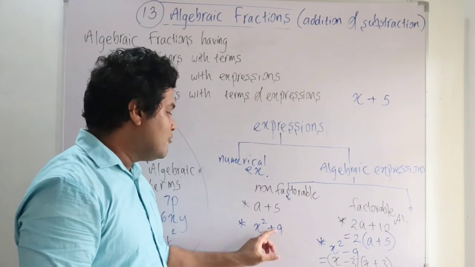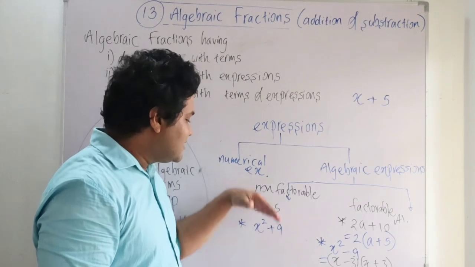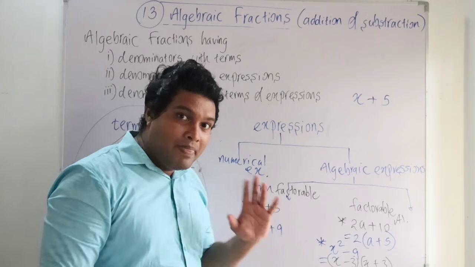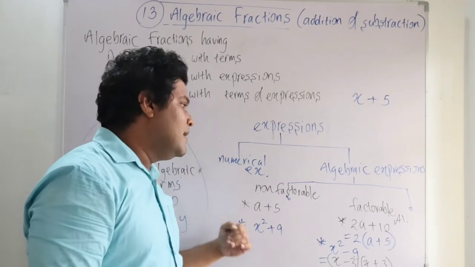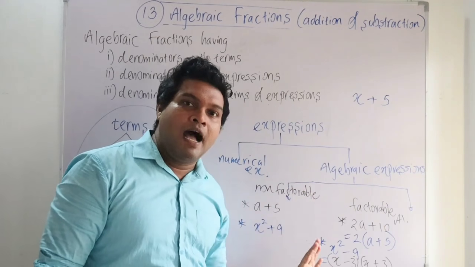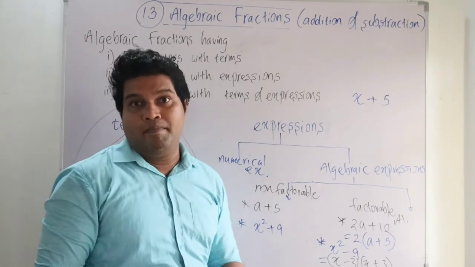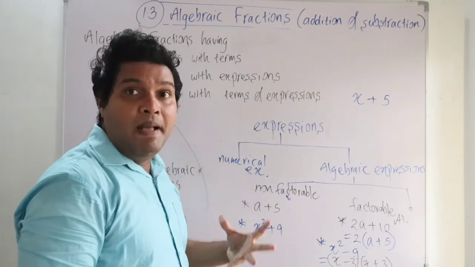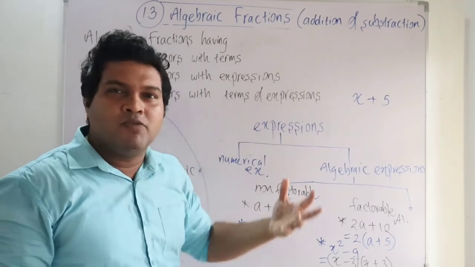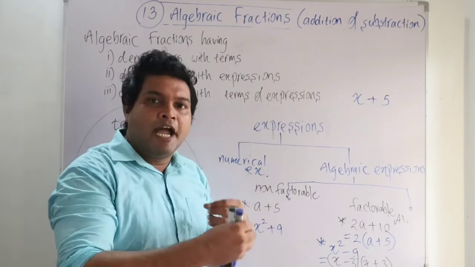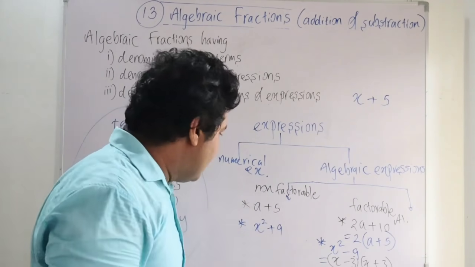But because we have a positive sign between the two terms, nobody can factorize it this way. This doesn't have factors. Then we have to absolutely understand what non-factorables and factorables are, because factors are the main scheme of the syllabus. To solve algebraic fraction problems, you always have to get an idea regarding the denominators of the expressions.